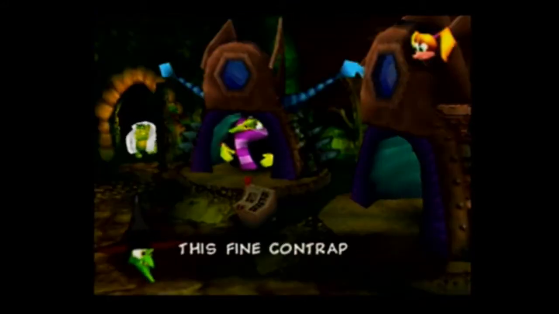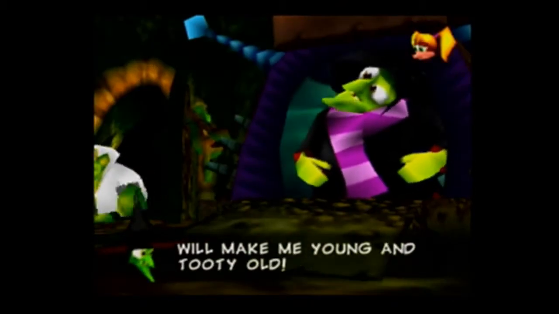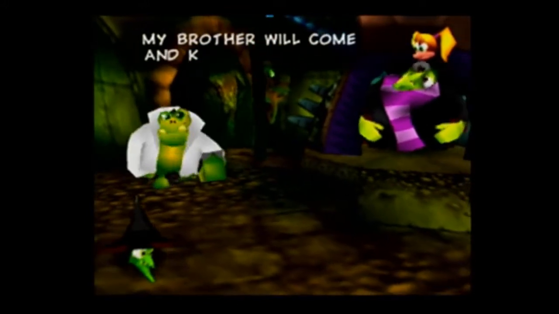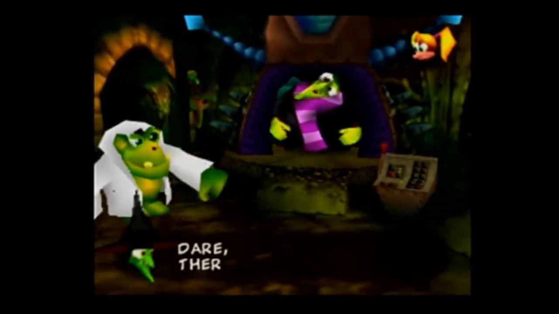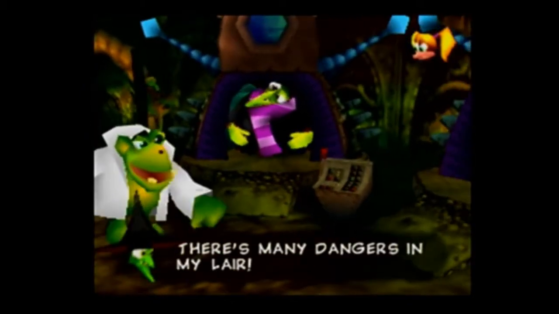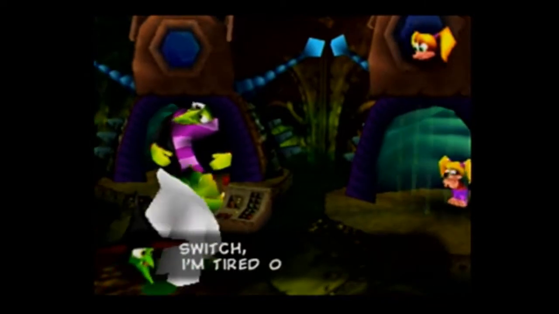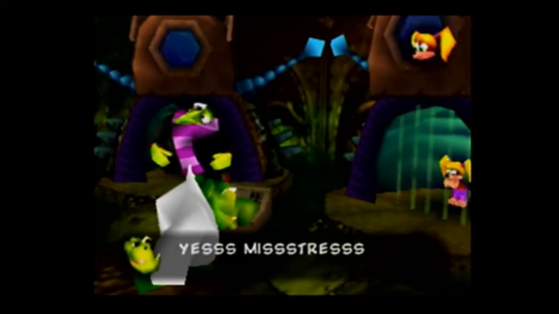Alright, so as you can see, we got Tootie being held captive here. She's locked up in Grunty's weird machine that apparently sucks up beauty and can transfer it to other people. I got another favorite. This is a favorite character of mine. I love Klungo. He's just kind of Grunty's minion here.